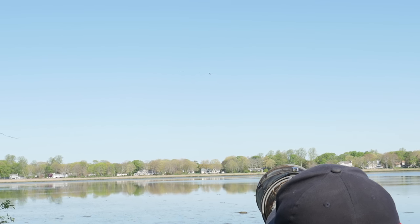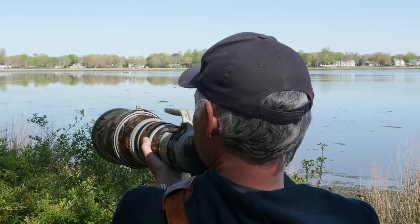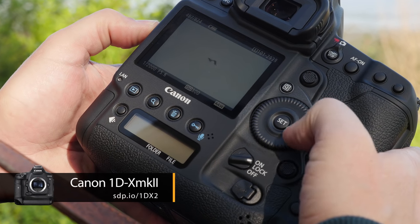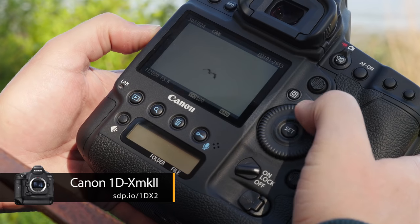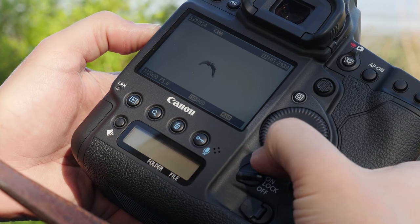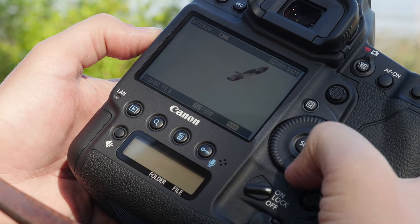When tracking flying birds in typical light, the 1DX Mark II, the D5, the D500, and even the 7D Mark II get close to 100% — we really can't even use focusing to differentiate between the cameras. In our more controlled low-light stress test, the 1DX Mark II got very slightly more shots in focus than the D5, followed by the D500 with the 7D Mark II coming in last.